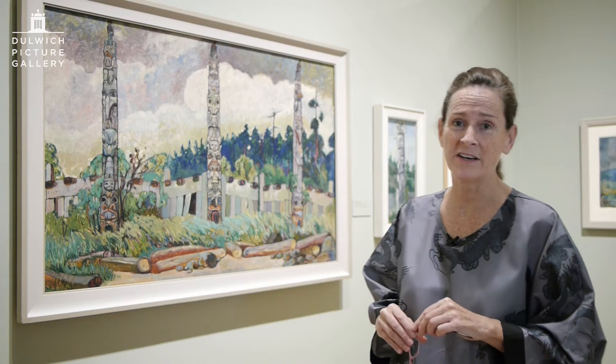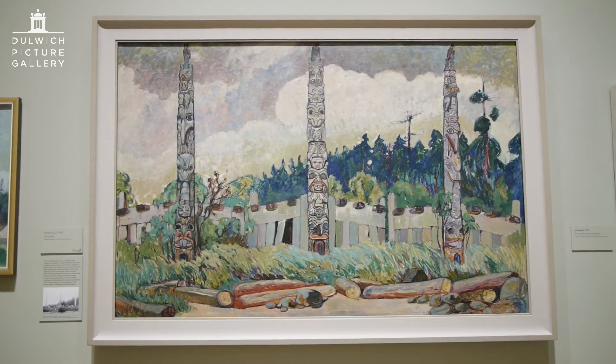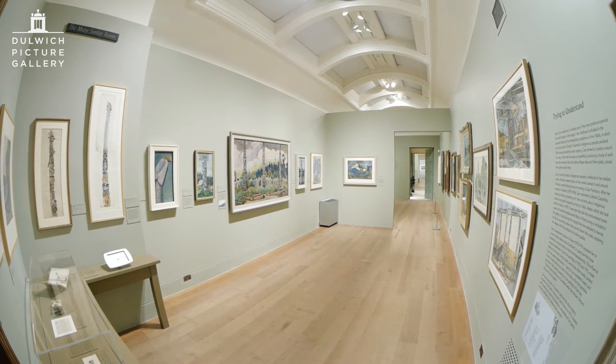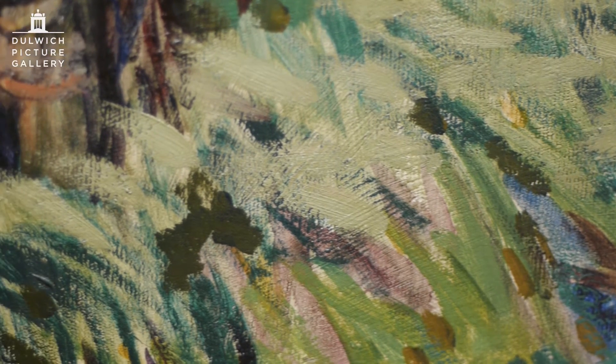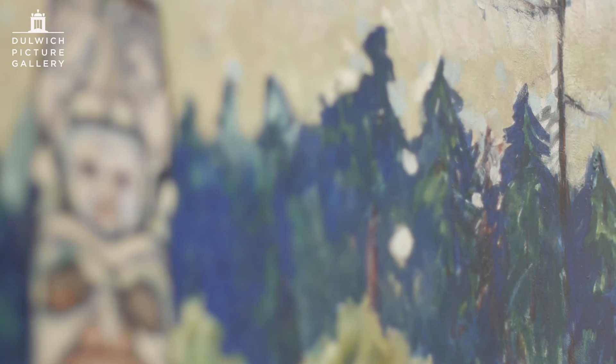The painting behind me here is called Tanu. Emily Carr painted it in 1913, shortly after she'd come back to British Columbia from France where she'd been learning about Fauvism and post-impressionism. You can see, when you look at this painting in this gallery, there are other pictures made before her trip to France that are not nearly so bold in terms of their coloration. There are all sorts of pinks and purples in the sky here, and the paint handling is much looser and brushier. She's really putting a lot more emotion into her touch in this painting.